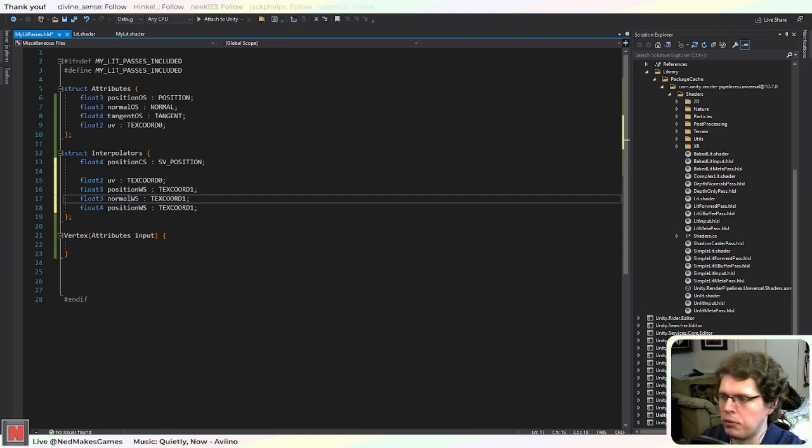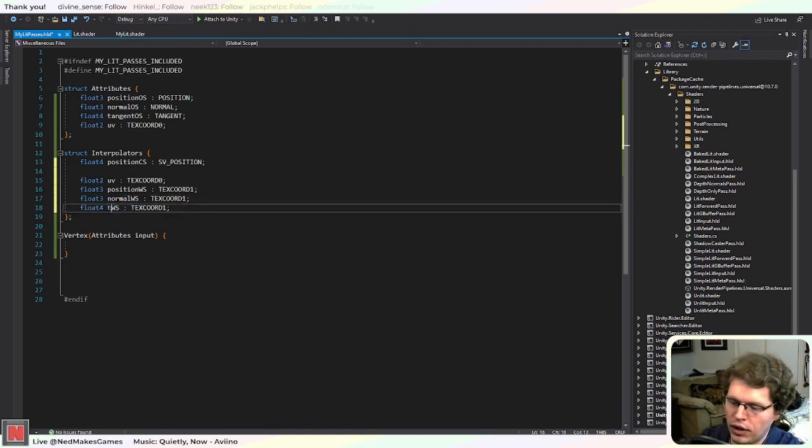Why do they call it clip space? It's a good question. I think it's because there's a clipping rectangle, which is the screen size. And if the position is outside of that clipping, well, technically it's a cube, so the clipping cube, then it just won't be drawn.